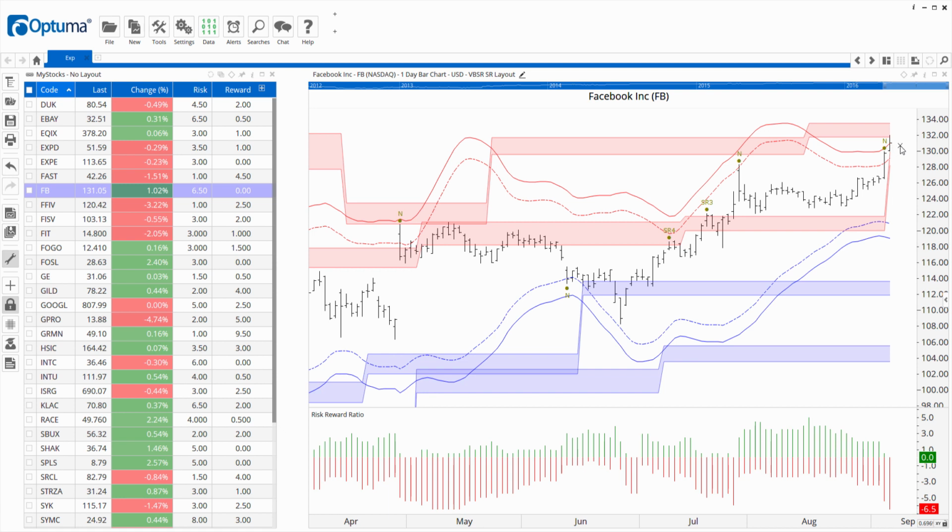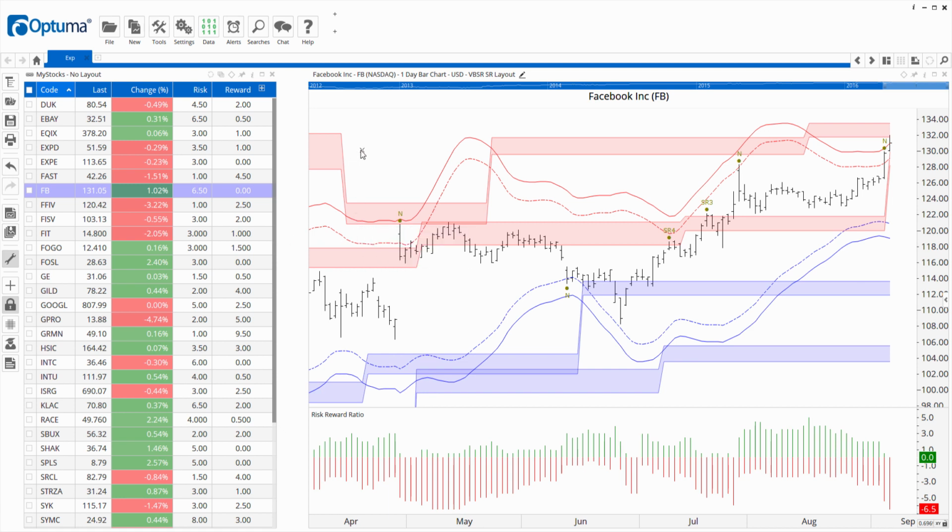So it's indicating that there's very little upside at the moment because it's met that expected resistance, whereas the support is way down in the 112, 114 range. So there's much more downside, I guess, to be expected with Facebook. But of course, like anything, time will tell.